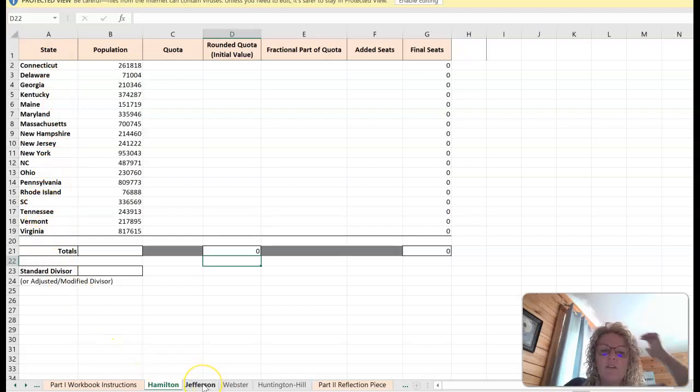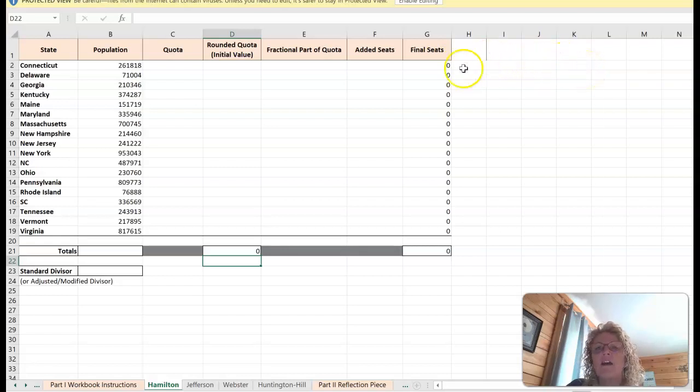And what you want to do is take Jefferson, Webster, and Huntington Hill and copy those final results. So I put Jefferson's final results in column I, I put Webster's in column J, and I put Hill-Huntington in column K. That way I could look across and see that maybe Connecticut had 5 seats, but Jefferson had 4, and Webster had 5, and Huntington Hill had 4.